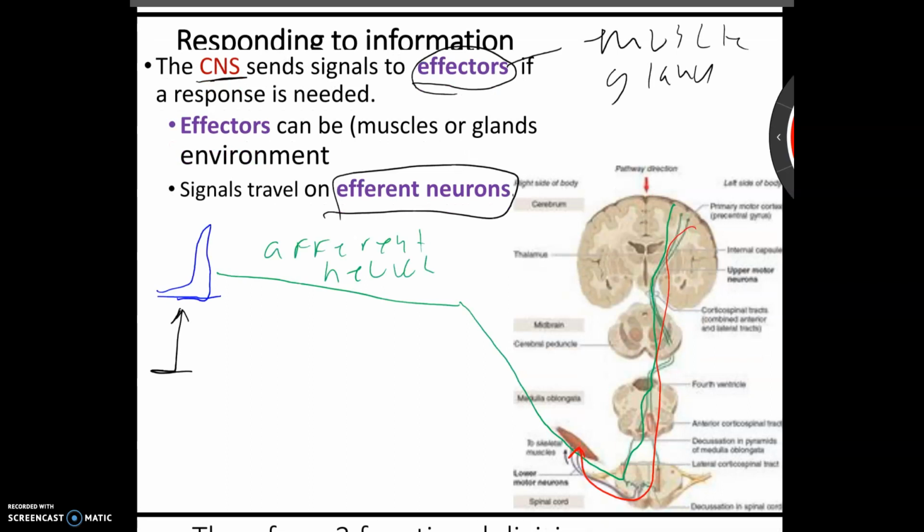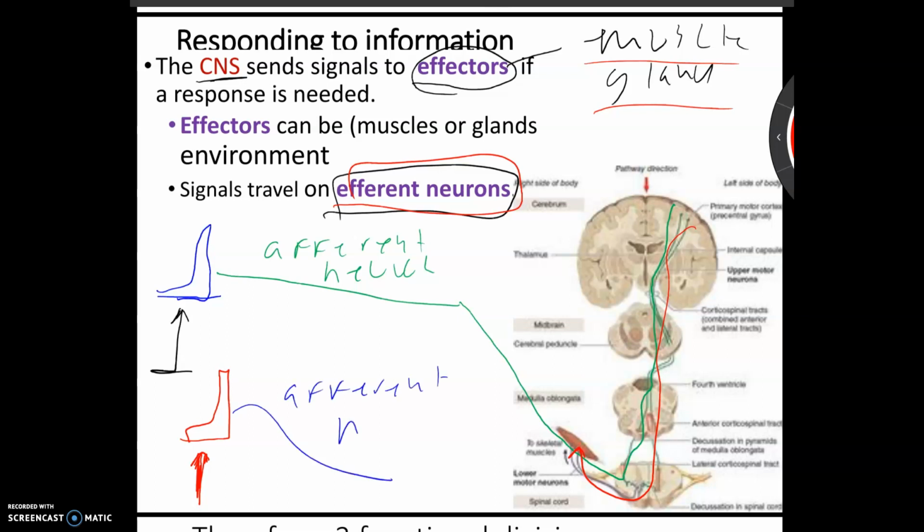Now, the brain's job in the spinal cord is to respond. So what then happens is the central nervous system is going to send a signal on efferent neurons to effectors, which could be muscles or glands. So an efferent neuron is a motor neuron. It goes out of the central nervous system. So we have a tack. It's a very big tack right here. And what's going to happen is you step on the tack. Oh no, that's going to hurt. So you have an afferent neuron taking the signal, and it takes it actually into the spinal cord.